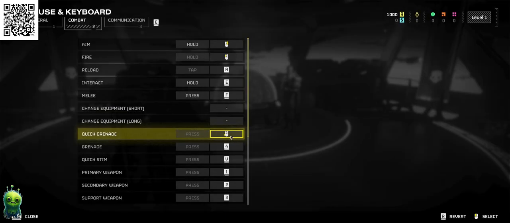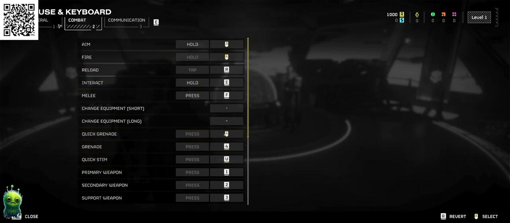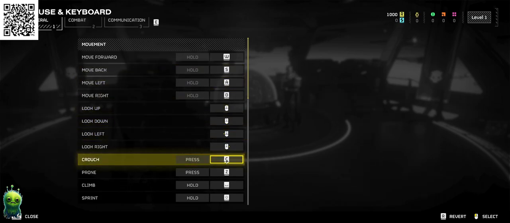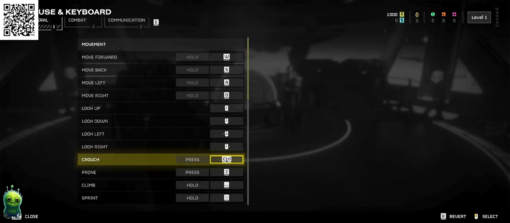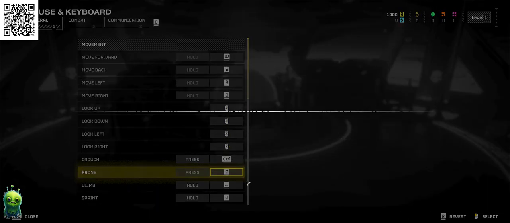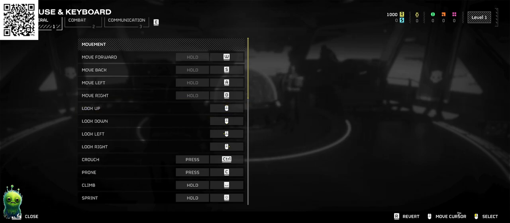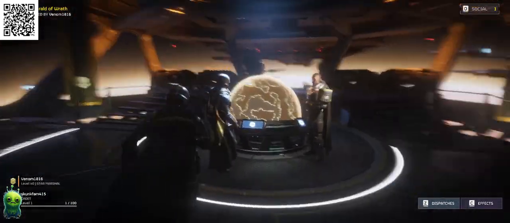For crouch, I am a huge left control guy. So for crouch, you could put left control instead of C if you really wanted to, and then for prone is what I put C as. I kept dive as the same for left alt. Left alt, okay. But basically I changed my prone to C, my crouch to control, and then my quick grenade I put on a mouse button, and my stratagem list I put on a mouse button. Outside of that. Sweet.